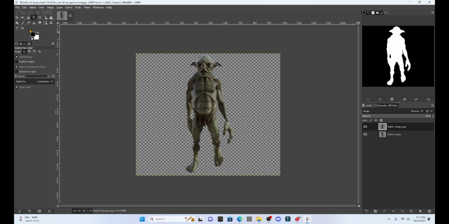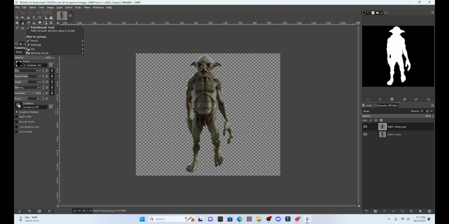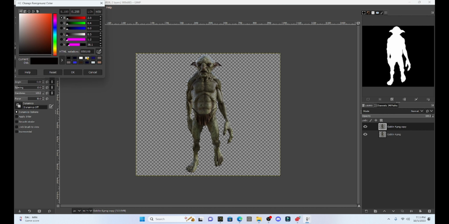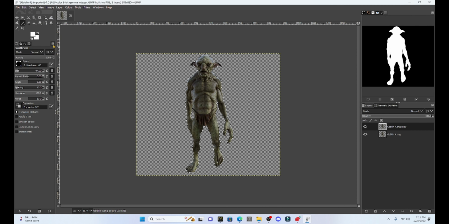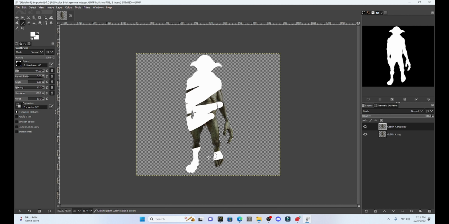Let go of that, go over to your paintbrush, select the paintbrush, select white, hit OK. So now we're going to paint white and I'm just going to paint my goblin completely white. All right, this is a little different than Photoshop. I don't use Photoshop.